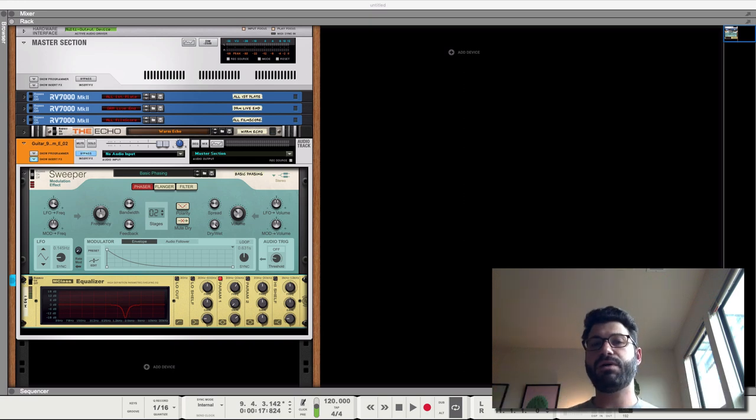So, what we're going to do is dig into all of the modes of this wonderful new toy, and also talk about the more common things like the LFOs and the modulators that are shared by it. We're also going to have a little discussion about what a phaser, flanger, and filter are.